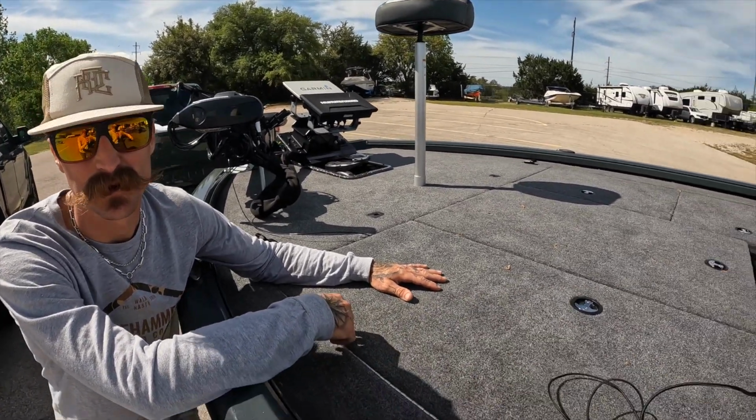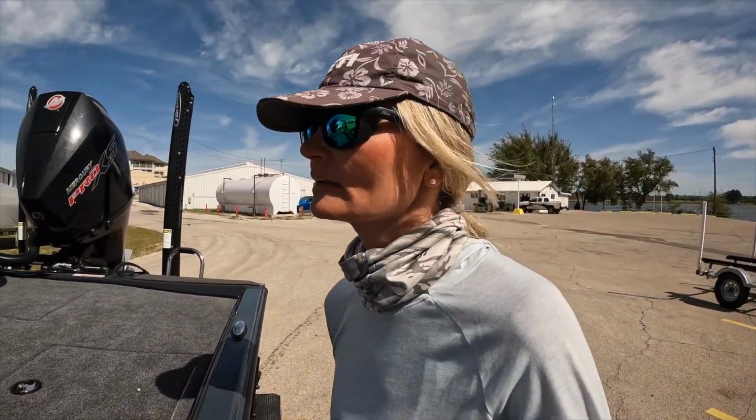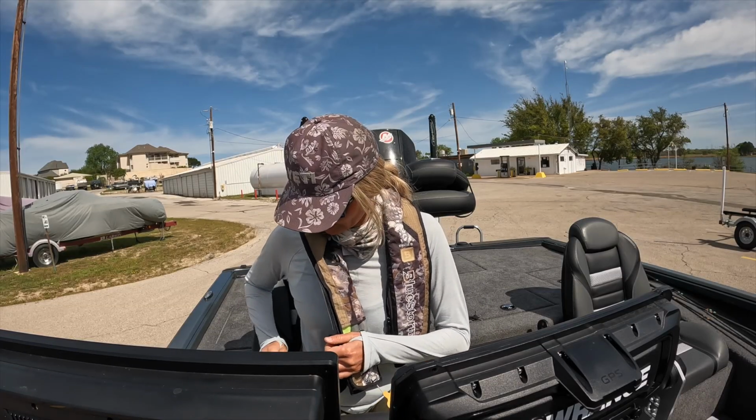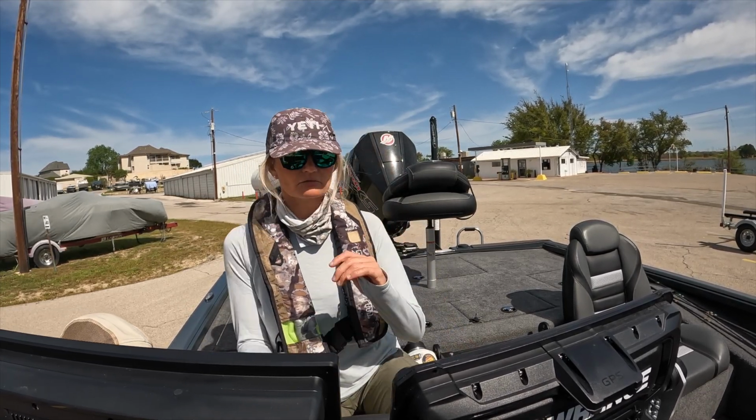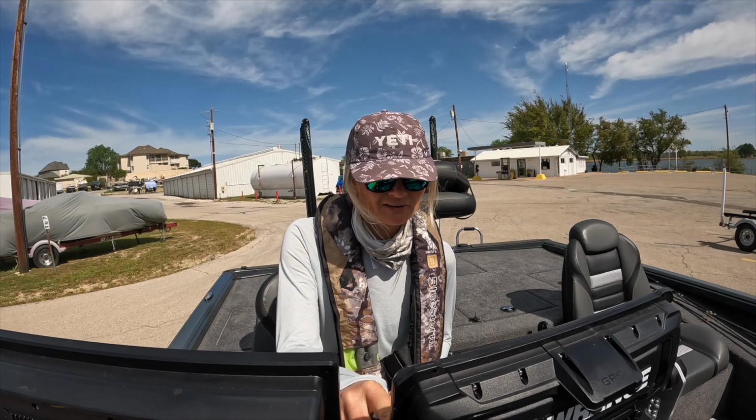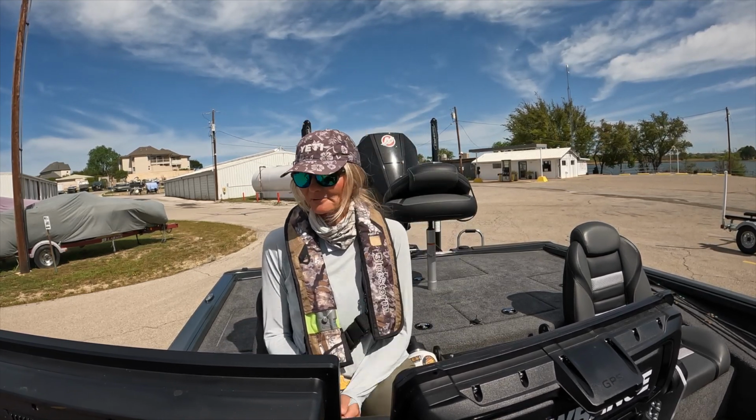Yeah. Okay. So I'm going to have TJ back me in. I'm going to jump in the boat, and we're going to go have some fun. I guess we've got to throw our rods in there first, huh? Okay, so that's on. I don't have a hot foot on this one, so it's just the throttle, which is good for me to learn on. Okay. I'm going to power my graphs on. Okay, I think we're good. Okay, you ready? Yeah. All right.